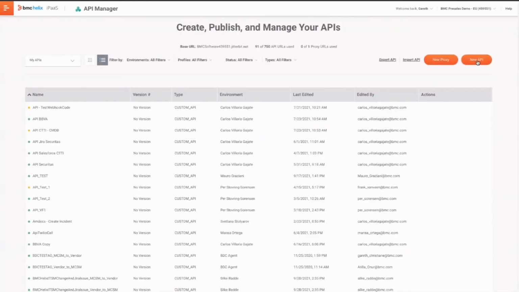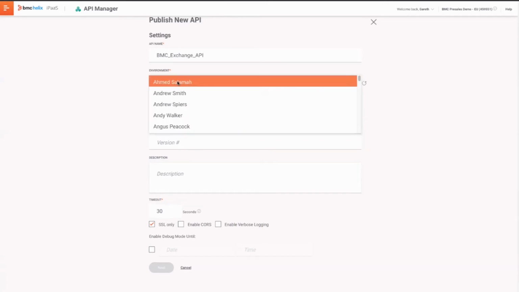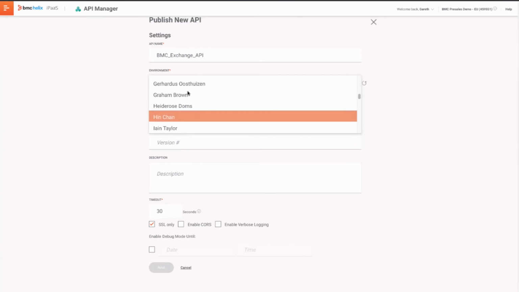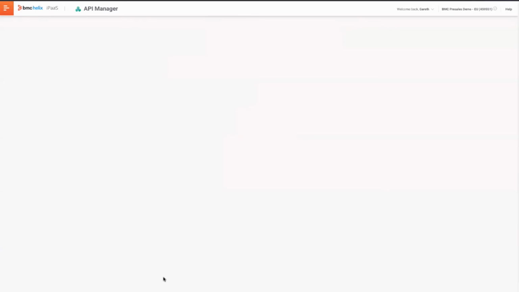Great, so new API. Select my environment, version, change, go ahead and click next.